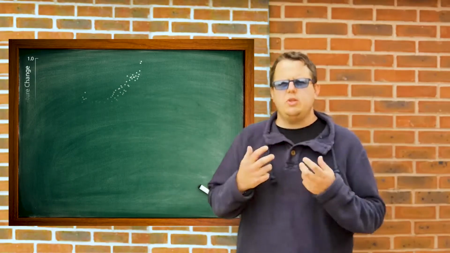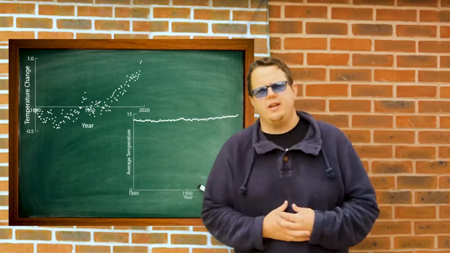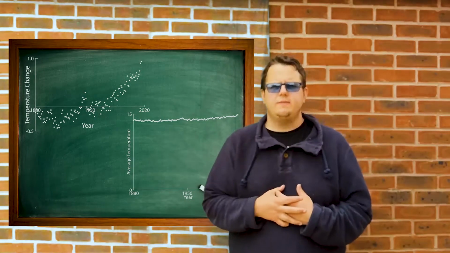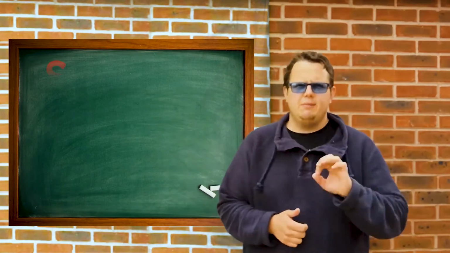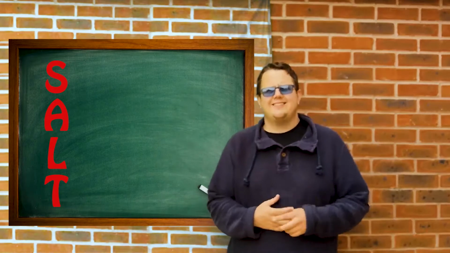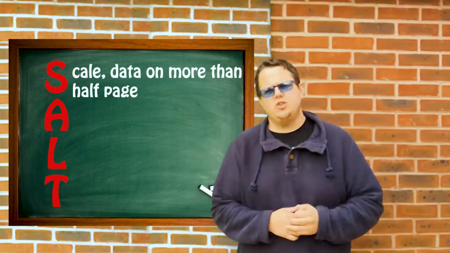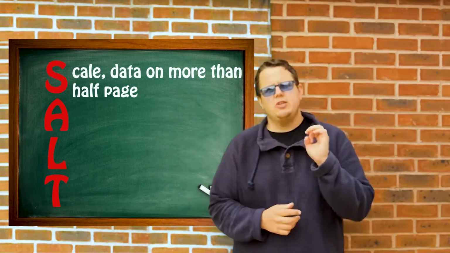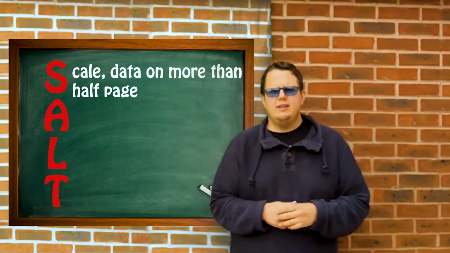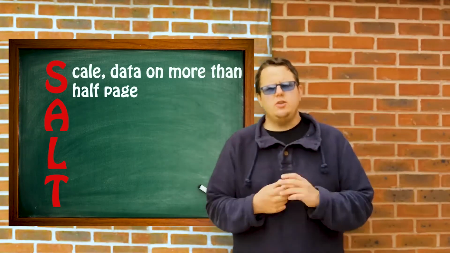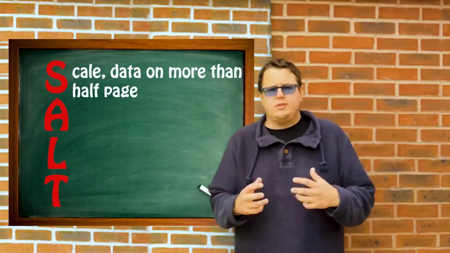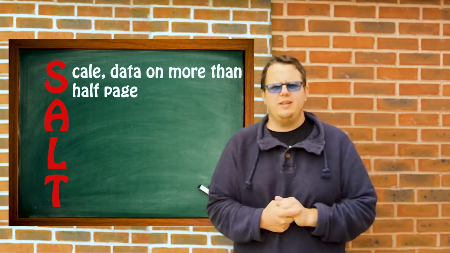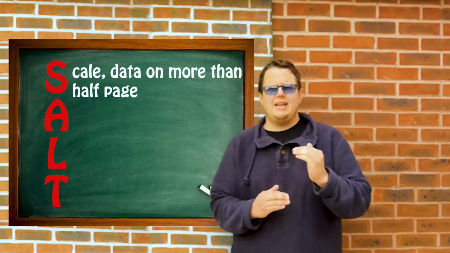The difference between a good graph and a poor one can make or break an investigation. Getting it wrong affects your ability to draw conclusions. To draw a good graph, remember the acronym SALT. S for scale. Make sure that the data on your graph fills more than half your graph paper. Remember, you don't always need to start at 0 on the scale if your data goes nowhere near it. You can use the breaking scale sign if you want to, or just start a few values below where your data starts. This way, you stretch the scales, making any pattern more visible.